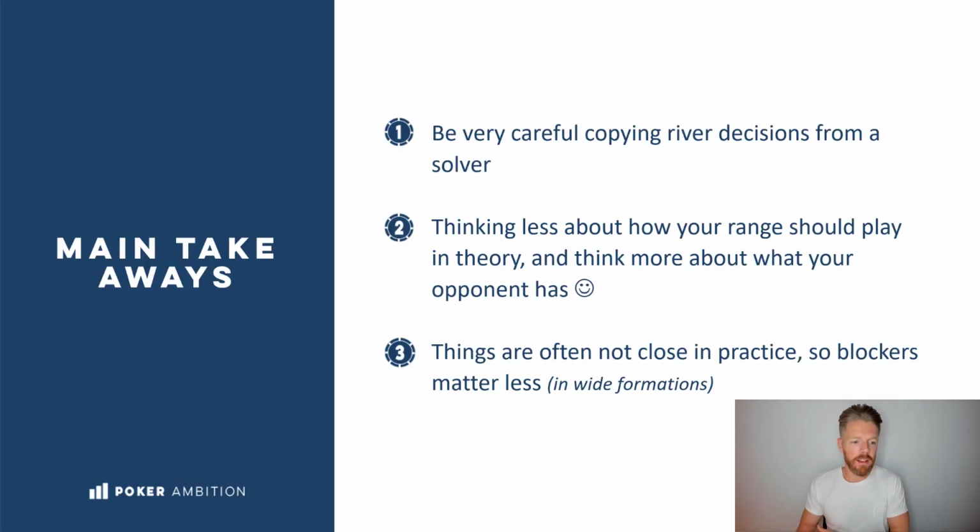So to quickly sum it up here at the end, there are 3 main takeaways from this video. I've already selected it for you guys. The first is: be very careful copying river, actually it says river decision, but in general, be very careful copying decisions from a solver. For you people who said, yeah, but what the solver is doing isn't applicable for my games, you are indeed right. But don't let it stop you from using a solver, all right?